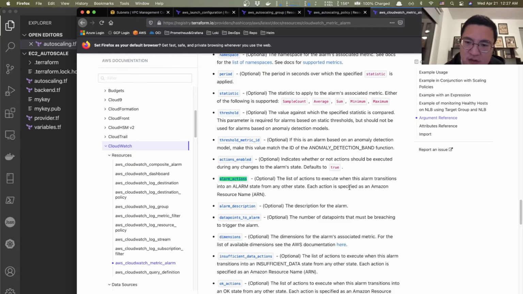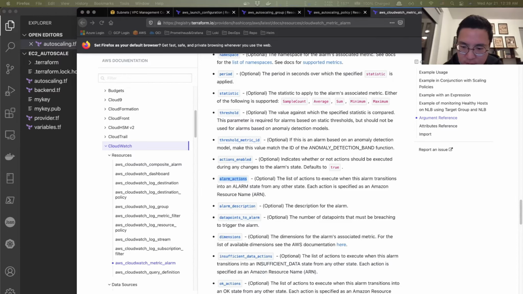Each action is specified as an ARN, Amazon Resource Name. So you can search for more if you're not familiar with ARN. It has a specific syntax. I talked about that in my previous session, and you can just search for ARN and read through the AWS documentation.